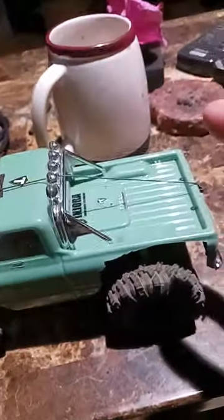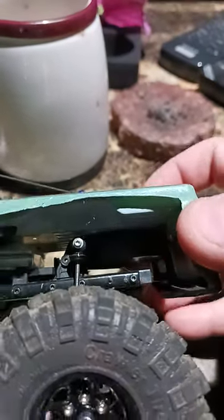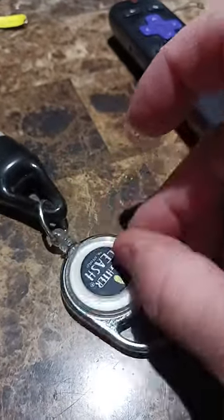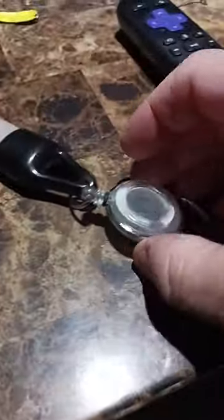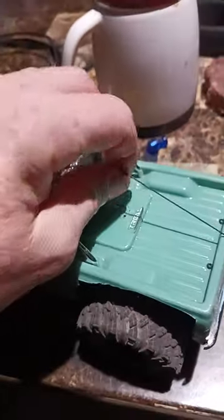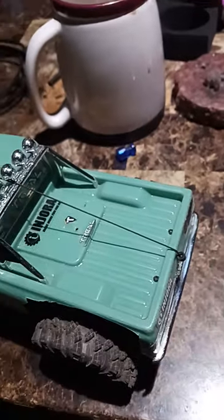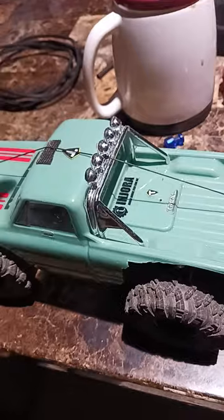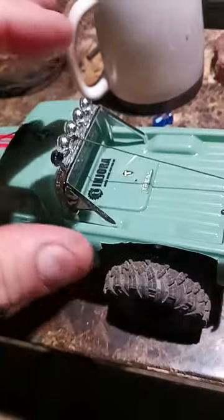Everybody's got their own preference. I just wanted to show and explain how I did that, and how everybody's using these lighter leash things but they're so thick. This one's so thin — my thumb is thicker than this thing. It's all due to the proper lighter leash thickness. It's super thin versus these other ones I've seen people buy. And for three bucks I'd rather buy the real one. Just look for the ones with black nylon — it looks better. That's the lighter leash winch on the SCX-24 — the cheap version, because who wants to spend more money than you already have.